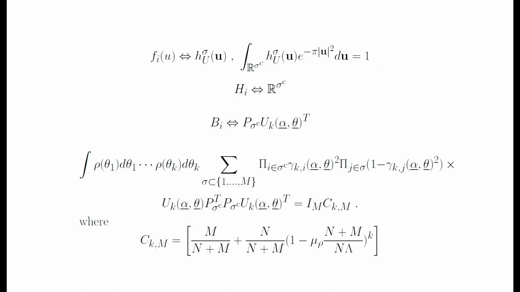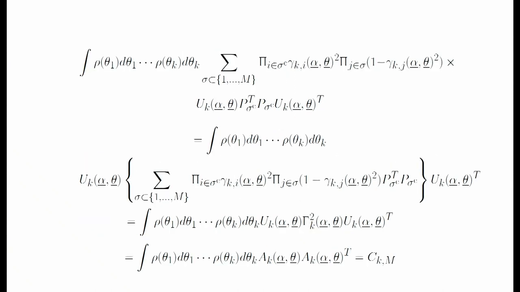And what it turns out is that this mess equals the identity times a number. And what is this number? That's this number. Okay? Miracolo, right? Now, why is this a miracle? Because now, let me just argue how you can do that. If you take this integral here, then you see, these guys here have nothing to do with the sum over sigma. So you can write it this way.